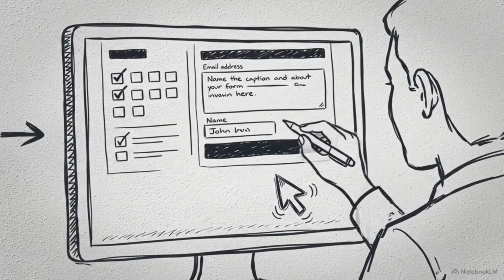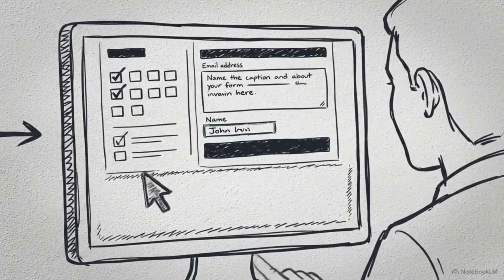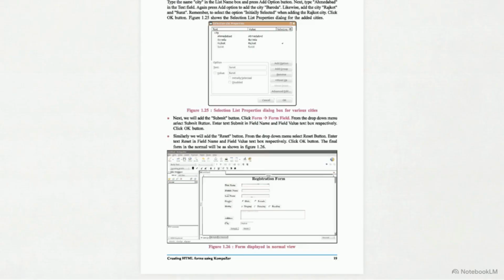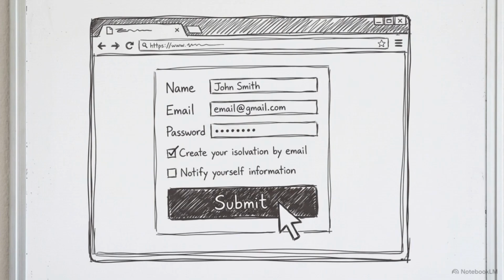However, a form full of data is entirely useless if the end user has no way to send it to us. To finish the layout, we return to the Form Field menu to select a Submit button to send the data and a Reset button to clear the fields. Both buttons rest at the bottom of our completed normal view layout. These action buttons provide the necessary logic to process the user's inputs, moving the project from a visual layout to a live, interactive data tool.